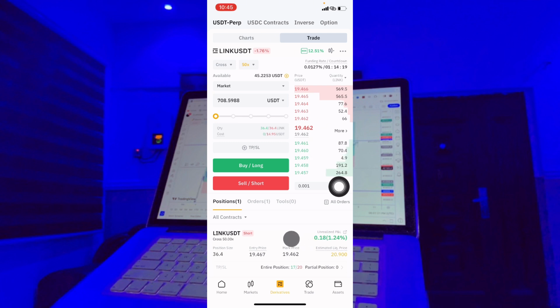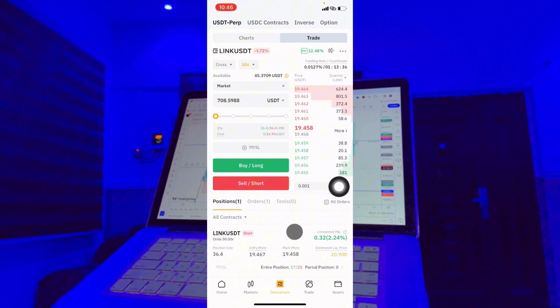So what I want to tell you is this: if you want to make money day trading crypto, there are particular times you should be trading. You should be trading from Monday to Friday, either London session or New York session. The London session opens around 8 a.m. GMT and the New York session opens around 2:30 p.m. GMT. So if you are going to take a trade from Monday to Friday, make sure you are taking a trade from this time frame, because if you don't and you take a trade during the weekend, you might lose your money. The market is usually manipulated during the weekend.